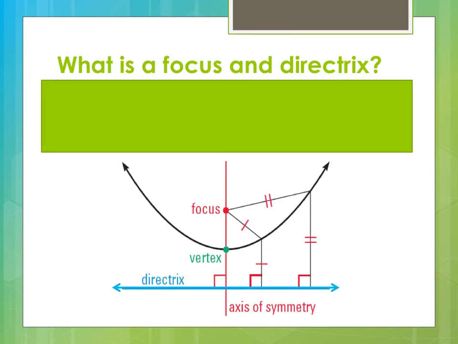There is a relation between the focus, the parabola, and the directrix. Any point on the parabola will be equidistant to both the focus as well as the directrix. Remember, that's a perpendicular line drawn to the directrix, while the same length as a line drawn to the focus. So as you see these congruent marks on this segment here as well as this segment here, any point on the parabola will be equidistant to both the focus as well as the directrix.